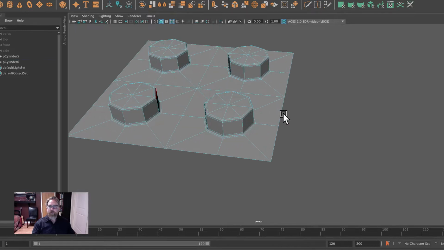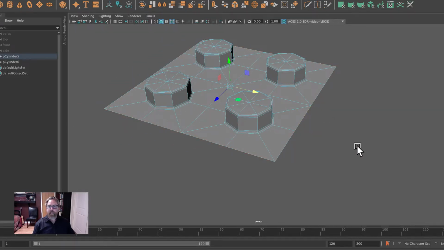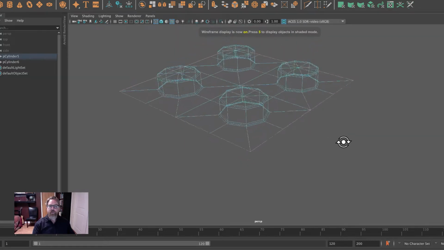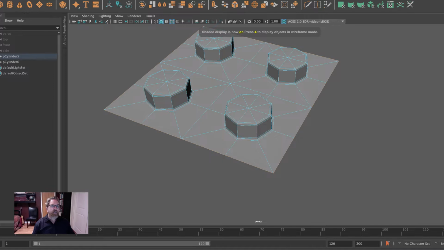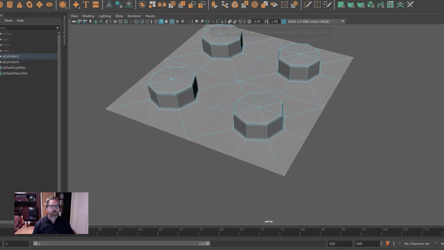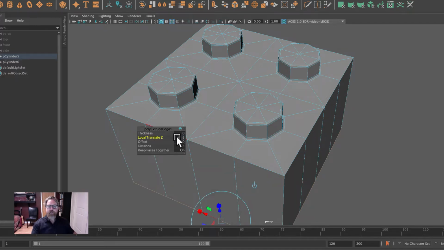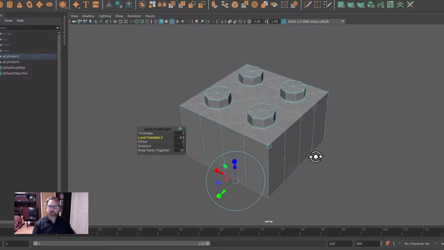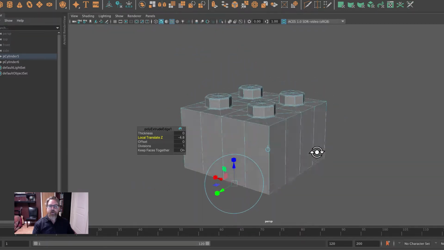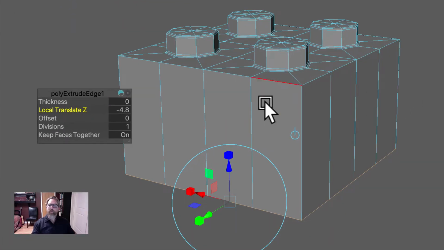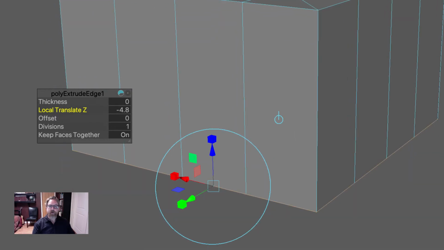You'll recall from the previous lessons that we would double click the outer edge. I'm going to hit the Q key. And just 4 keys so you can see we double click that outer edge. And we'll come to the modeling toolkit and we'll hit extrude. And this is in the negative Z direction, and it was negative 4.8. So negative 4.8, that is the length of our brick. On the layer that we just hid away when we're creating the plate, recall that it would be negative 1.6, 1/3 the height of the standard.